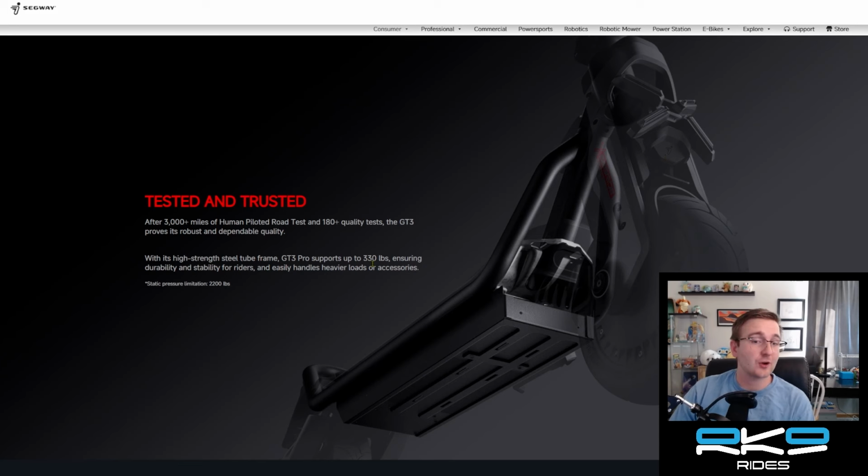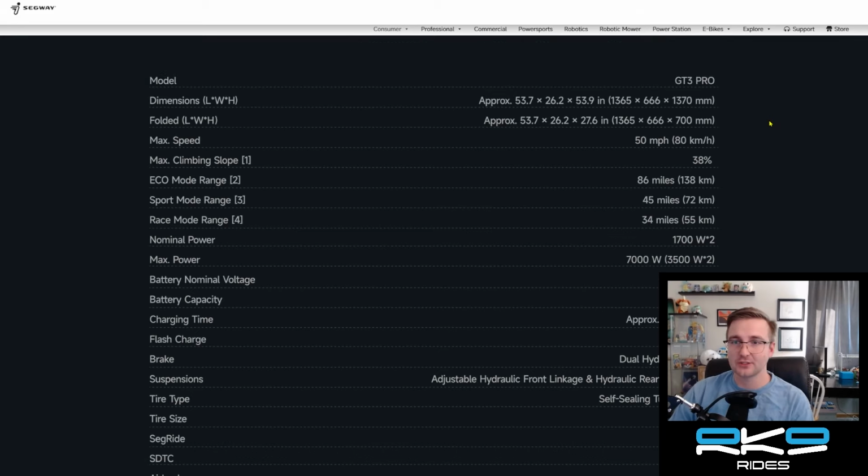It has a max rider weight of 330 pounds. I really wouldn't have expected anything less than this, but it is nice to see. Just about every single rider should be able to use this scooter. And then we have the specs. So let me do a quick dive here and see if there's anything else relevant that I want to talk about.